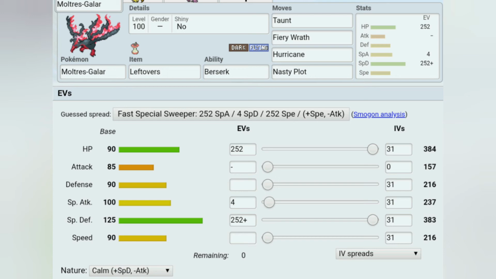But the thing that it shines in is breaking either stall or offense. For example, there is a powerful special sweeper that is about to sweep your team. Moltres can actually live a Choice Specs Mind Blown from Blacephalon and be able to return fire with Fiery Wrath, which is amazing with this set.